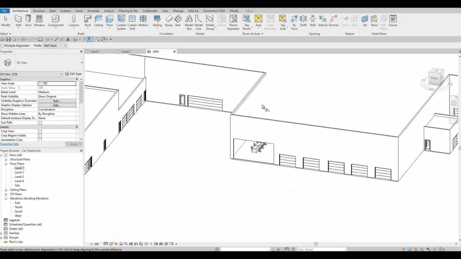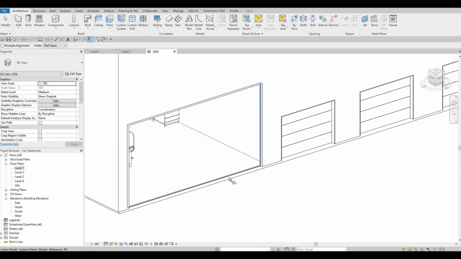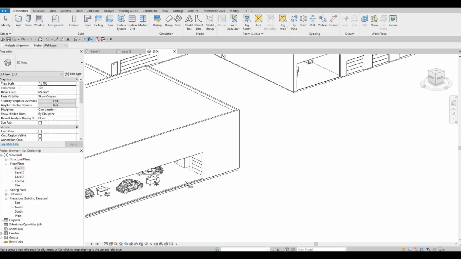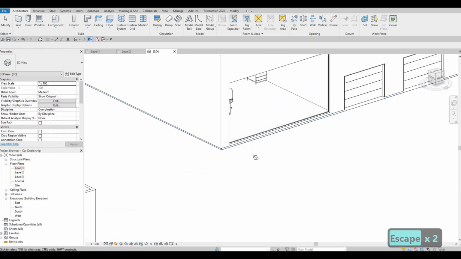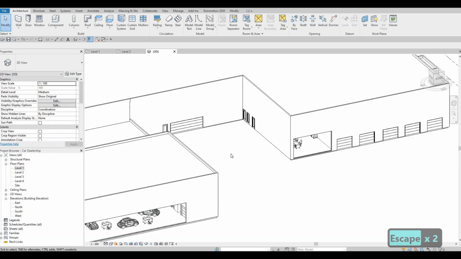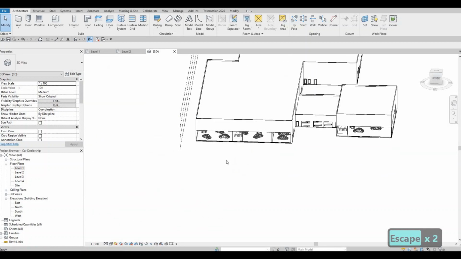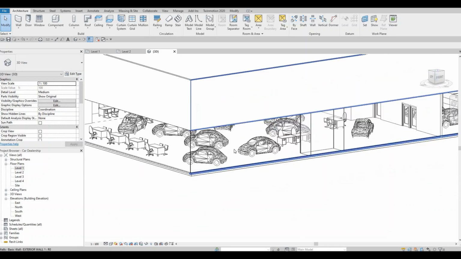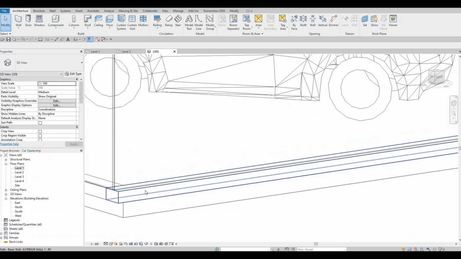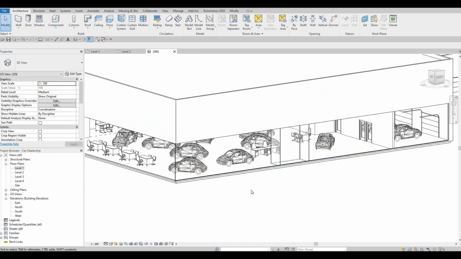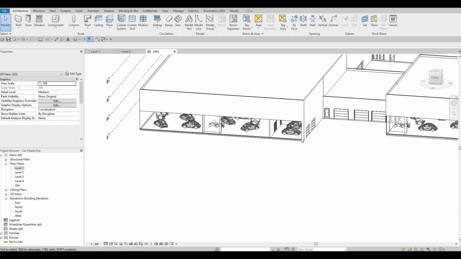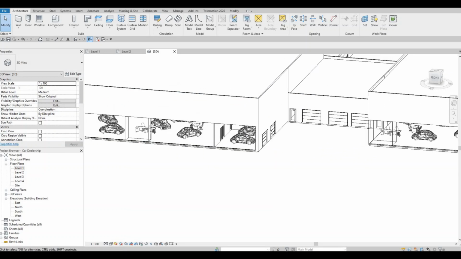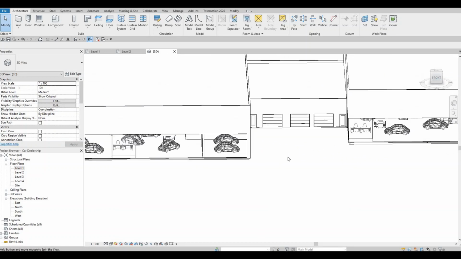So I want to make sure that everything is aligned properly, and there we go. Just subtle enough to have it right there. So that's good. I'm double checking everything.